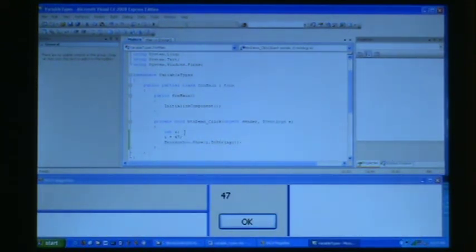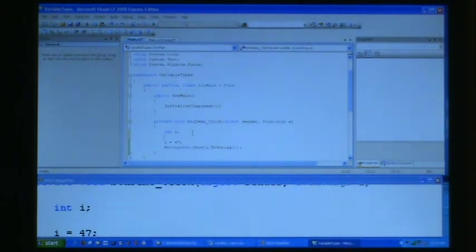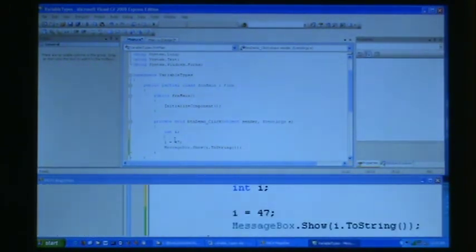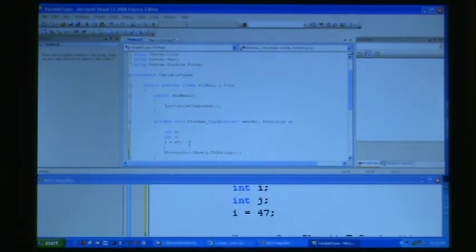Now we can do some interesting things. For example, I can create another variable. I'm going to call it J. So I'm going to say int space J semicolon, and down below here I'm going to say J is equal to 53. Right?